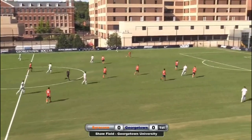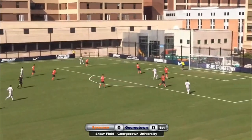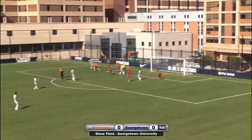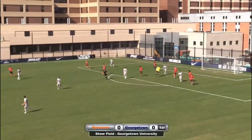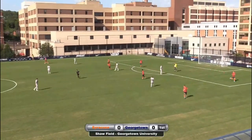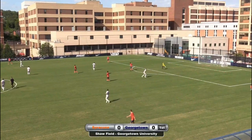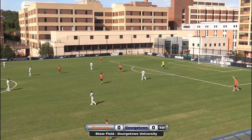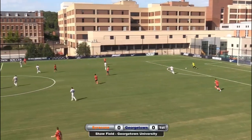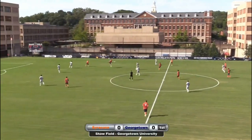There's Montez again. Likes the run he sees from Lochner. Good outside of the right foot. Weighted pass. No covering defender this time. Ethan, service across, but Mish is there. And the quality of the final ball not there for Ethan Lochner. Yeah, I think Lochner got caught a little bit. His eyes got big as he kind of turned the corner and knows he doesn't have a good angle. Knows he should have hit that one across the box, but kind of in the back of his mind, I'll have a go here.